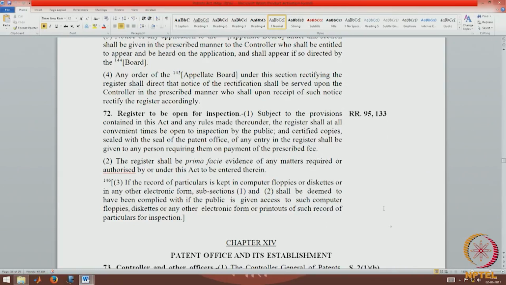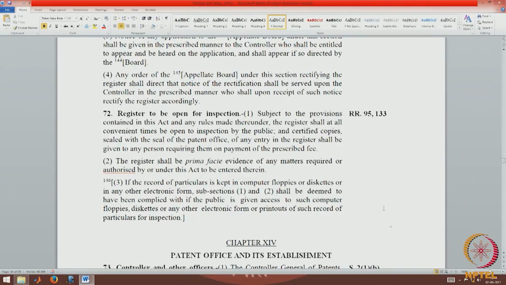So, if you want to say somebody is a proprietor of a patent, this is the record that is going to prove that, not a printout from the website, not the entry of a name in form 1. All those things do not matter, because form 1 can change, there can be further assignments, website need not be updated. The updated record will be from the certified copy of a register. So, this is another practice tip. If you need to understand the status of a patent, the true status of a patent is only the status that is reflected in the register and not what you find on the patent office website.